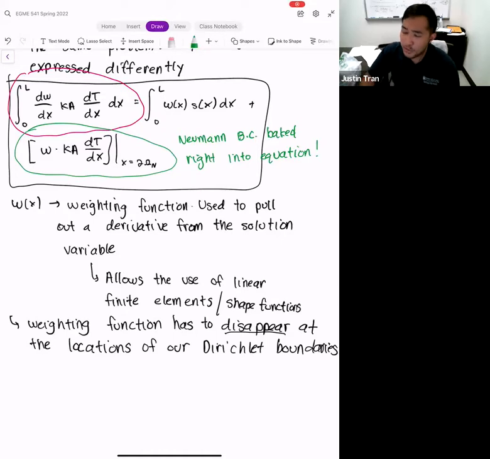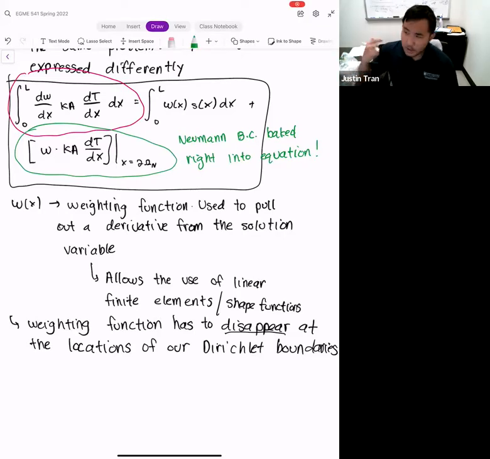If you recall, when we did our strong form solutions, when we were applying our boundary conditions, or when we were going through just the general solution procedure, we would get a general solution for the strong form in terms of C1 and C2, and then we had to apply both our boundary conditions individually in order to obtain our specific solution. For the weak form, we don't have to worry about that, or at least not for one part. The Neumann boundary condition is baked right in, and so that's already part of our governing equation. So we kind of solve it all at once.